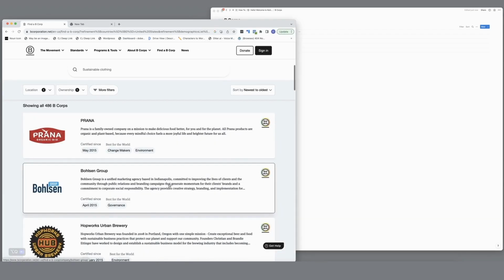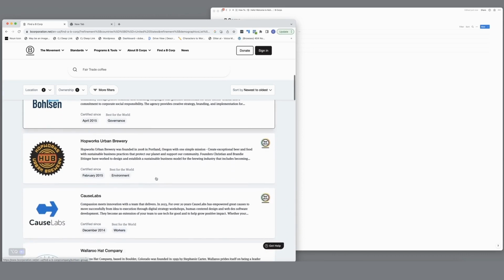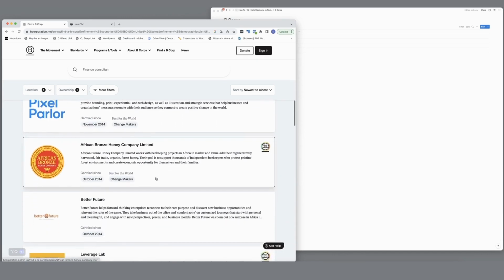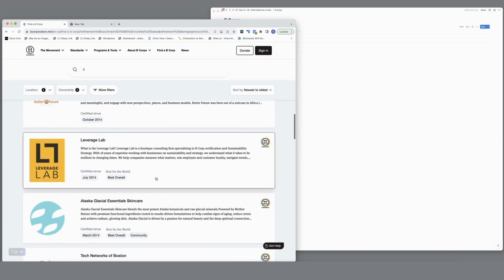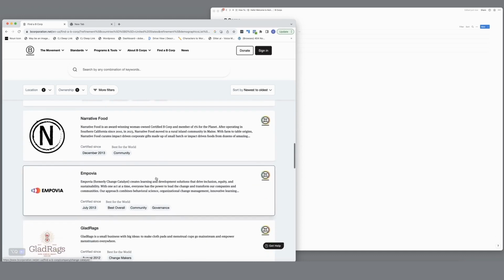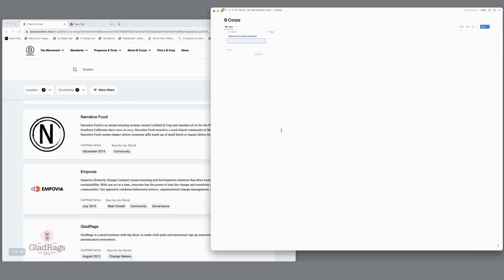Today I'm making a database of B corporations. I've pulled up bcorporation.net. I am searching the Find a B Corp tool. I first heard of B corporations at Surf Expo in Florida. There were 400 at the time. It was in 2014. There are 6,800 today, so you can find some B corporations that you would be into.